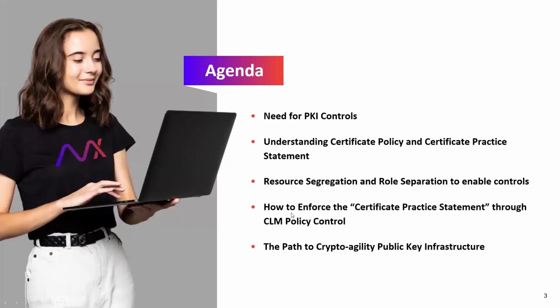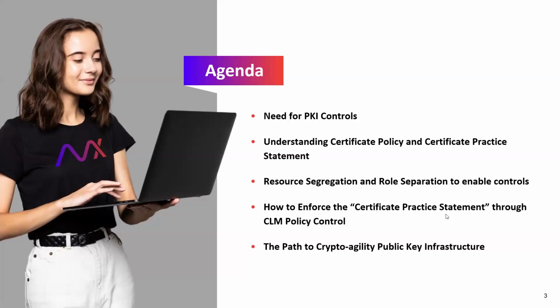And these are all the topics that we're going to cover today. The first topic: what is the need for PKI control? Why do we need to have a controlled PKI system? In the second topic, we'll discuss what a certificate policy is, what a certificate practice statement is, and the difference between these two. And the third one, we'll discuss resource segregation, meaning how we can segregate your certificates and how we can apply role separation to perform a certain level of task, like low-level user or admin-level user and all of that.